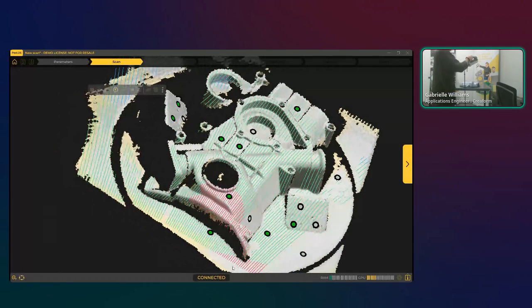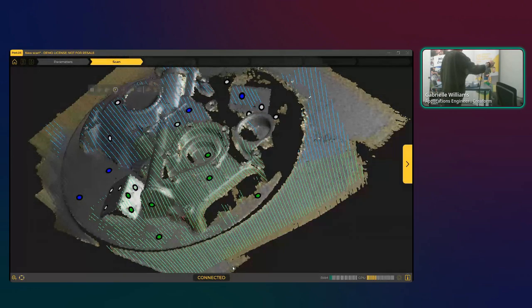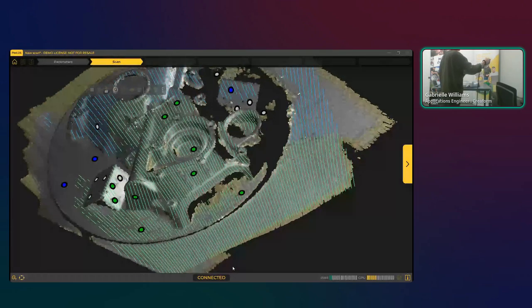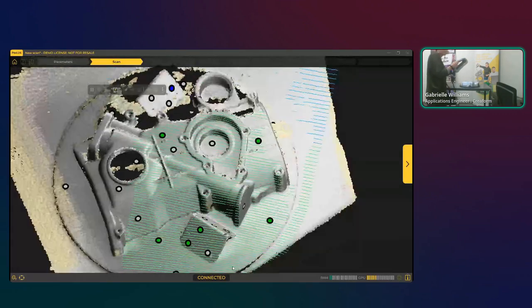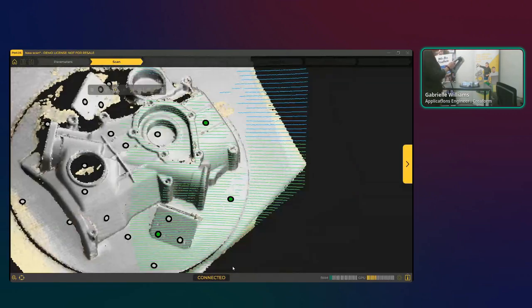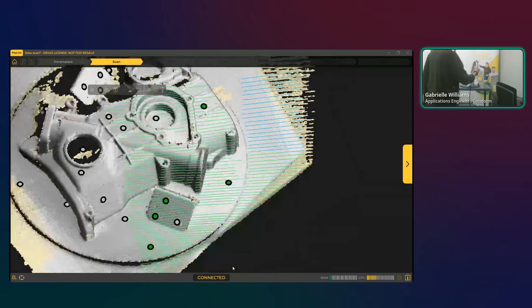But as you can see, I'm just going ahead and moving the light towards the surfaces that I'm trying to acquire on the screen. Now, I know it looks a little rough right here, but that's just what it looks like as the preview. Once I'm done scanning, you'll see it looks a lot cleaner, and I'll easily be able to remove all the excess information around the part that I'm looking for.